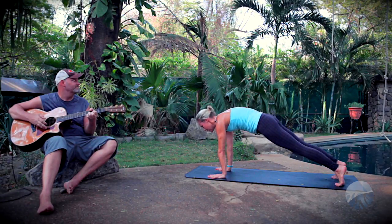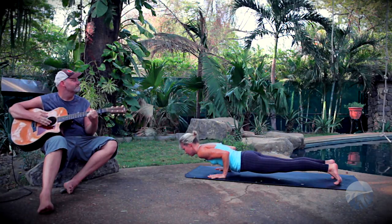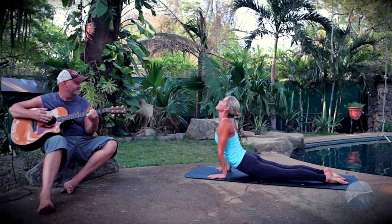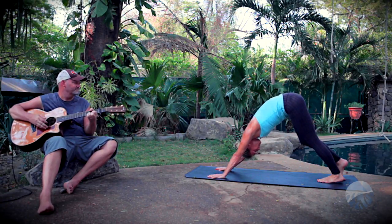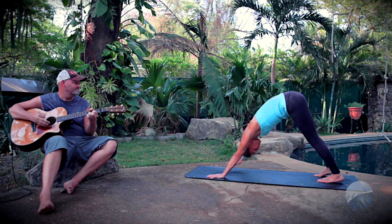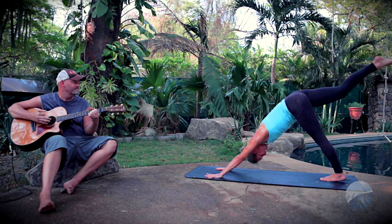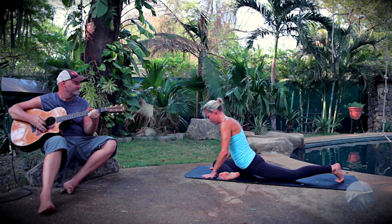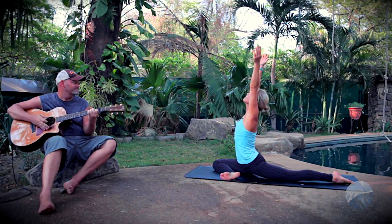Inhale, high plank. Exhale, chaturanga. Up dog, inhale. Down dog, exhale. Inhale, right leg high. Exhale, half pigeon. Inhale, both arms up overhead. Exhale, hands to your heart.